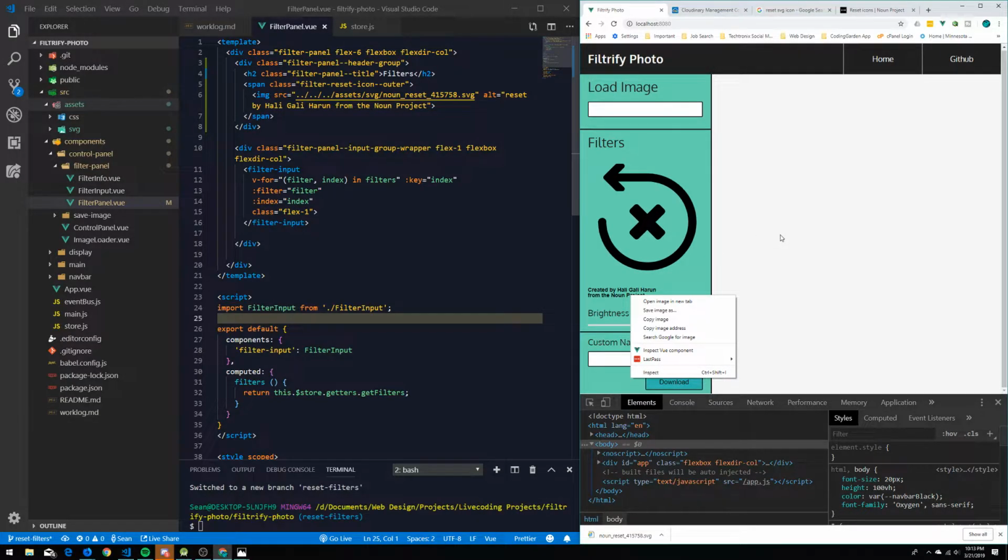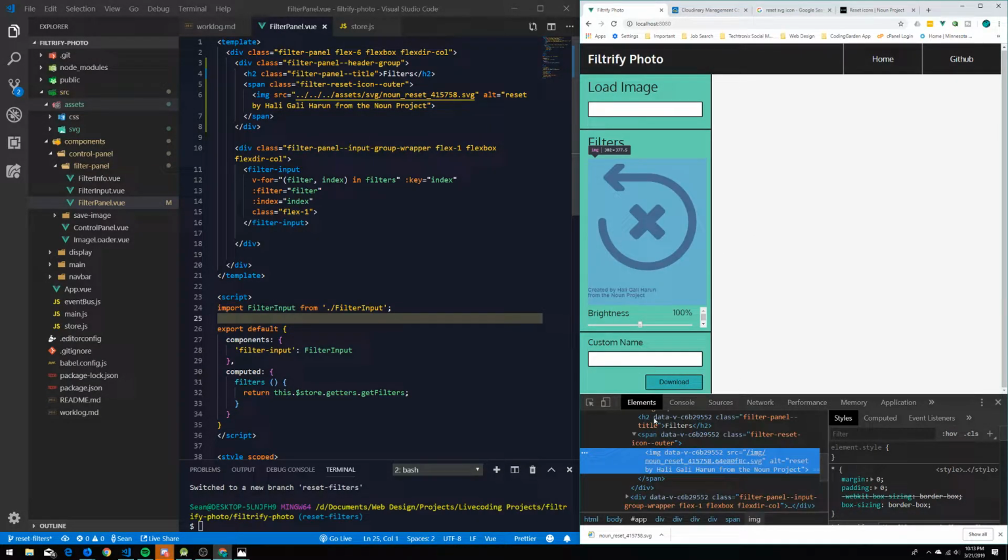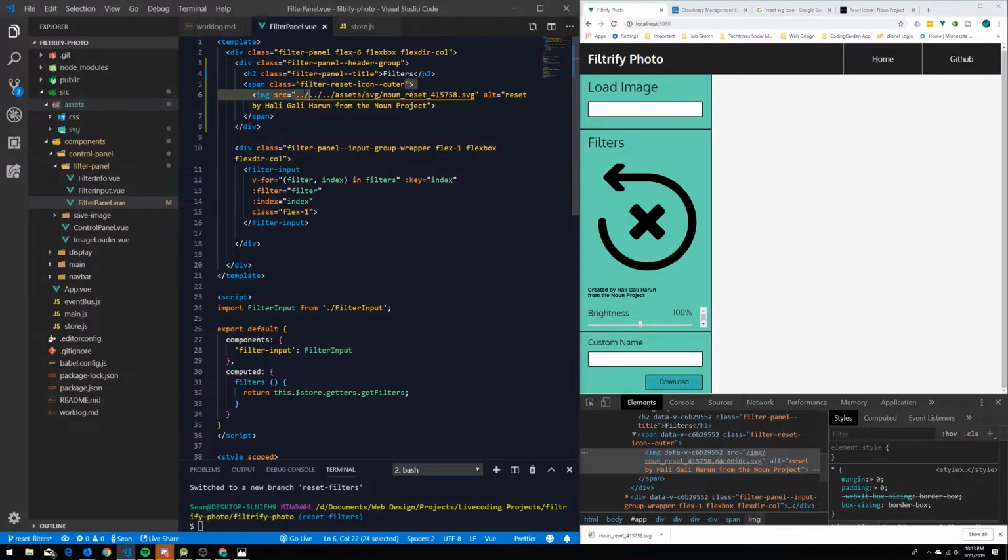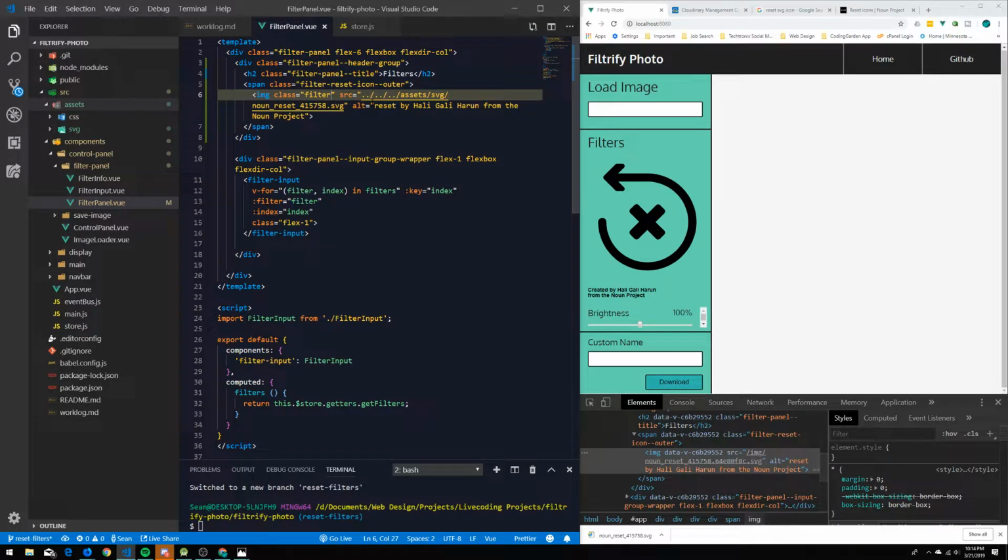That part of the SVG? Weird. Okay, let's try and bring this size down ever so slightly. And we need to put a class on this really quick. Class equals filter reset SVG.